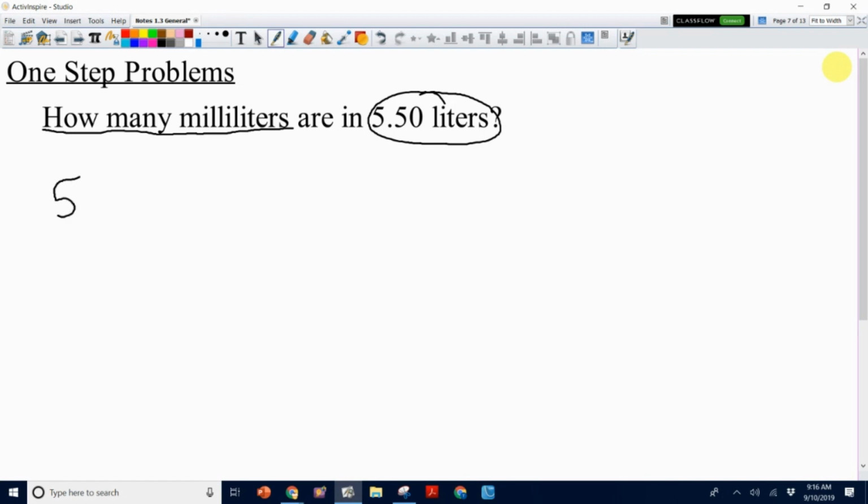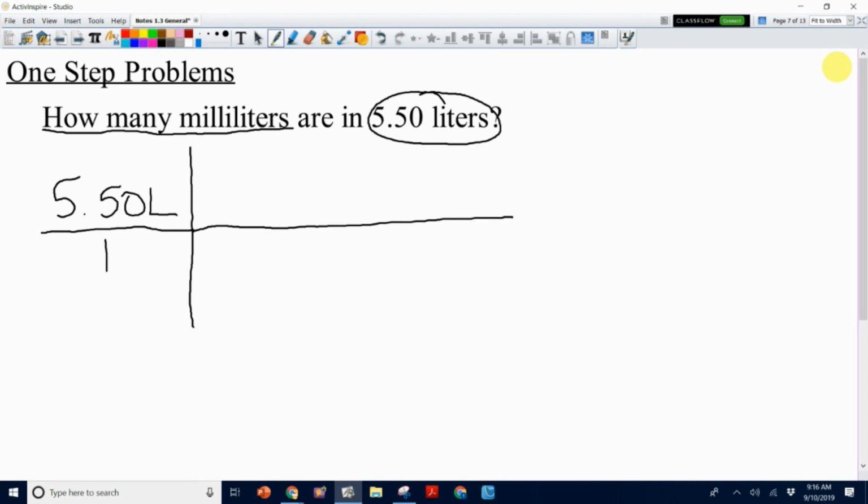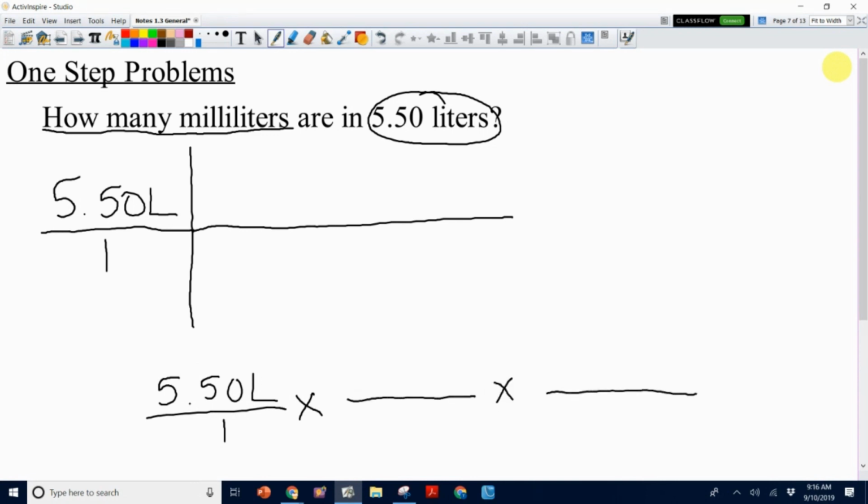So the first step is take your given, okay, and put it over 1. All right, so it's not over 1 here. It's not over anything, so we're going to go ahead and just put it over 1. Now I'm going to take this line and extend it out, and then draw a vertical line here. That's the same thing, and you may see this in the book, or other places, when dimensional analysis is shown as multiply and then another fraction here, and multiply and another fraction here like this. What I'm doing is I'm just writing one line, and this vertical line here symbolizes us multiplying.